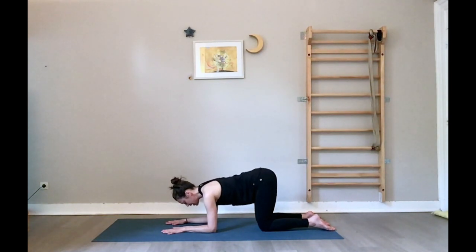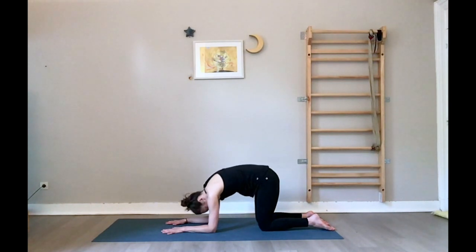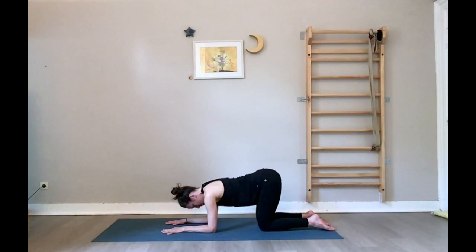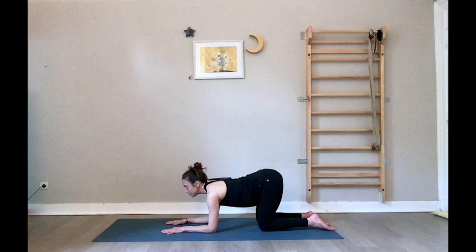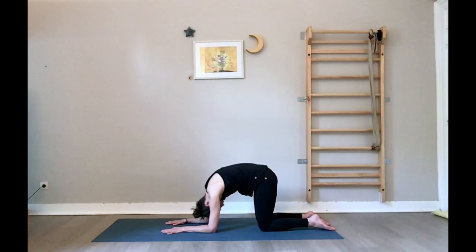So as you inhale, you let the belly fall, you lift the tailbone, and you look forward. As you exhale, you press onto the elbows, you round the upper back, you tuck the chin to the chest, and you find your core, so belly to the spine. Two more like this. As you inhale, arch the lower back, tailbone lifts, look forward. As you exhale, you press onto the elbows, you tuck the tailbone, you round the upper back. Imagine you want to send the heart towards the ceiling. Find your core. One more time.